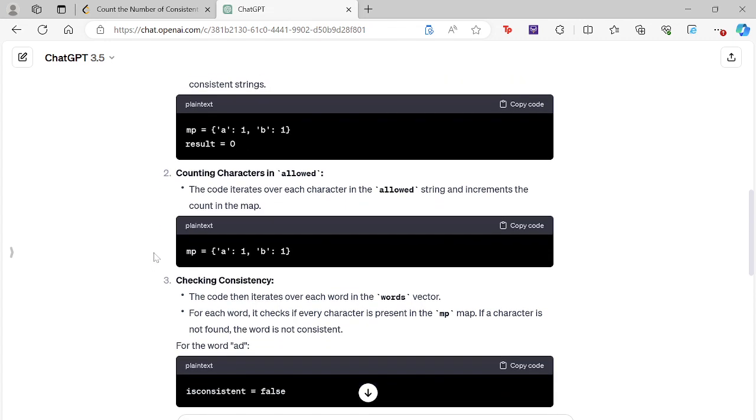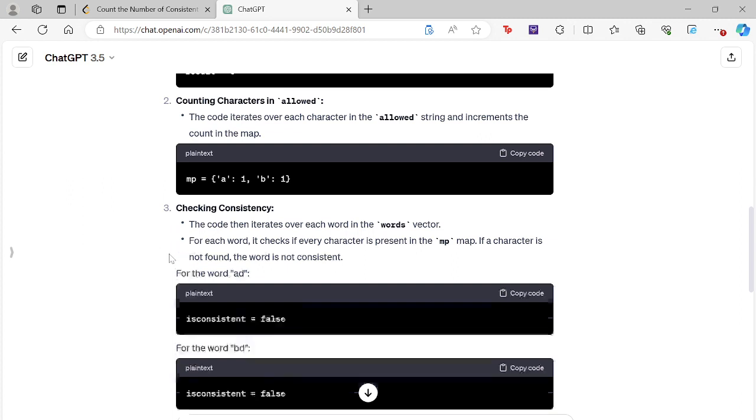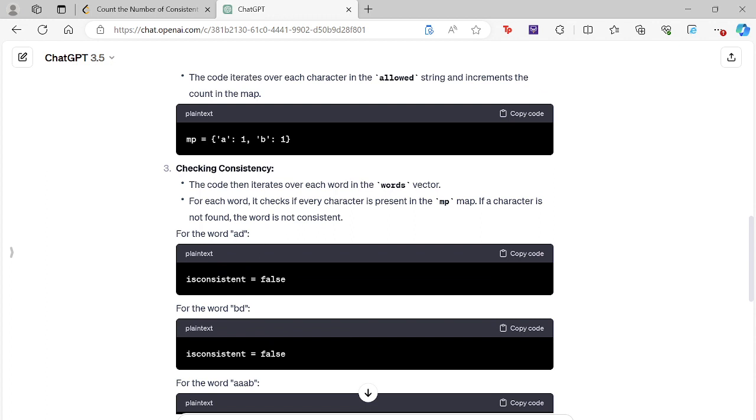And then we go through all of what we did in the outer loop and the inner loop. We're going through the vector of string, and then checking each word is true or false, if each character is true or false in those particular words.